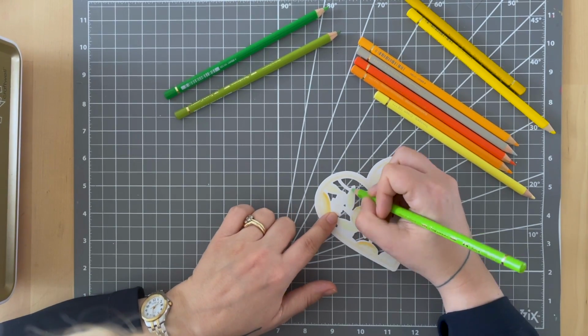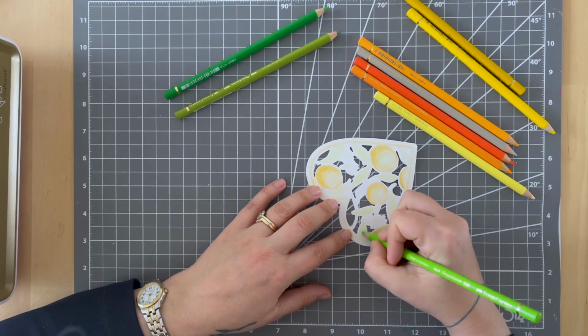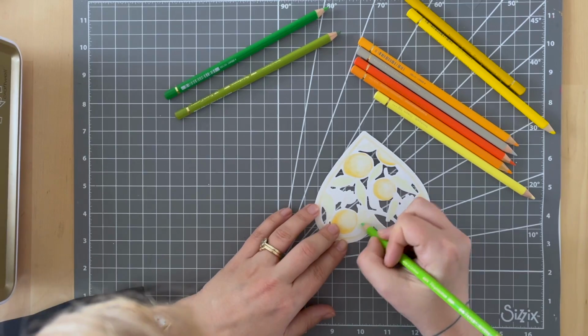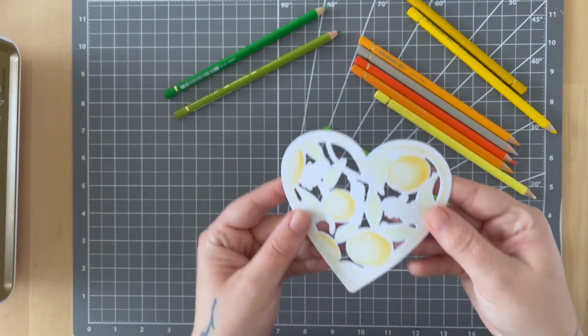And within this we've got some little stems, and we've got some little white flowers. So nearly there with the wash. That's just taken. So we're still very light here.